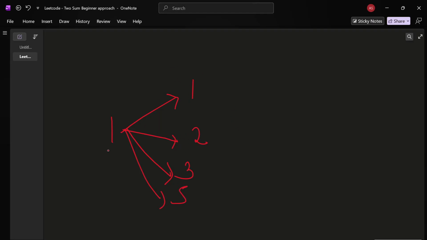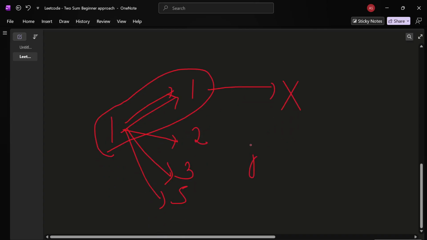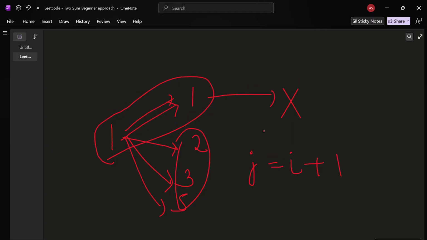So it will create an unnecessary duplicate matching case where it will sum i plus j where both are the same, and we do not want to use the same element twice. So what we will do is i plus 1, so it will just check these 3 remaining cases.